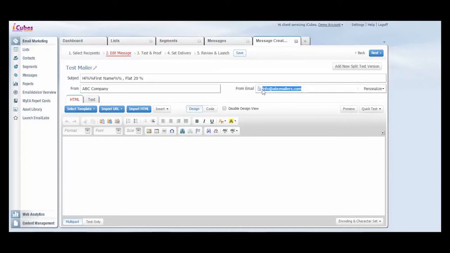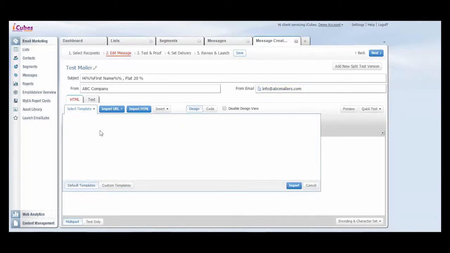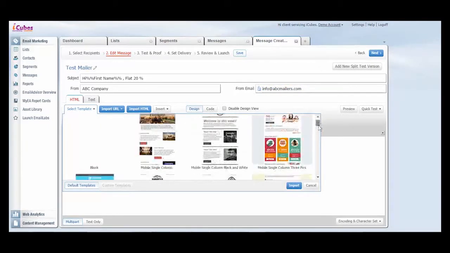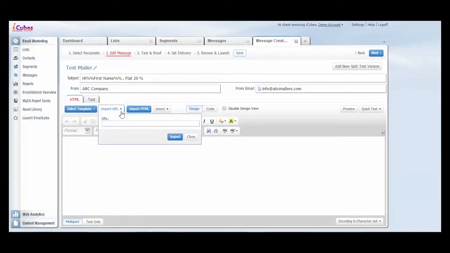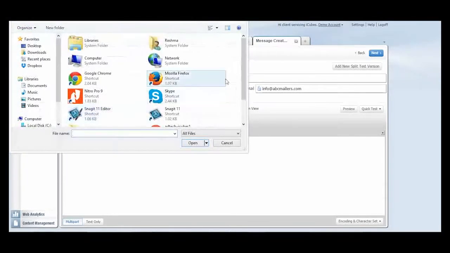Adding in the HTML creative into the iCubes panel has 3 modes. Either select the appropriate template from the 33 default templates on the platform, or import your URL, or import the file from your system.